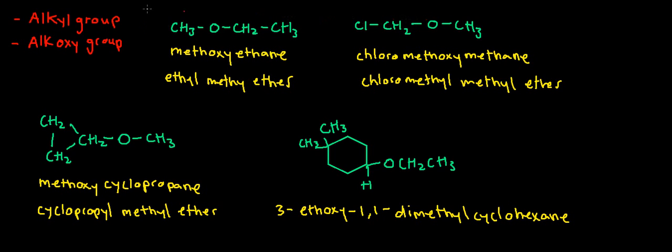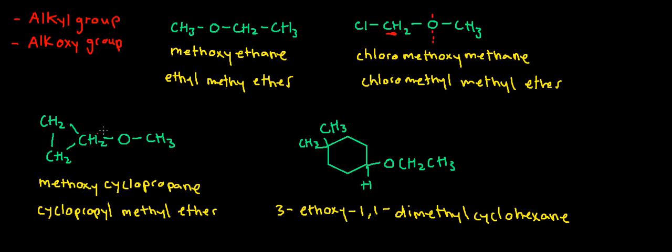The next one, find the alkyl group. So we've got one here, one here. We'll use this one so we don't have to number anything. So methane is the base. Now an alkoxy group, so methoxy, and we have this chlorine here, so chloromethoxymethane. Or, to use the common name, this is a chloromethyl group, this is a methyl, so chloromethyl methyl ether.